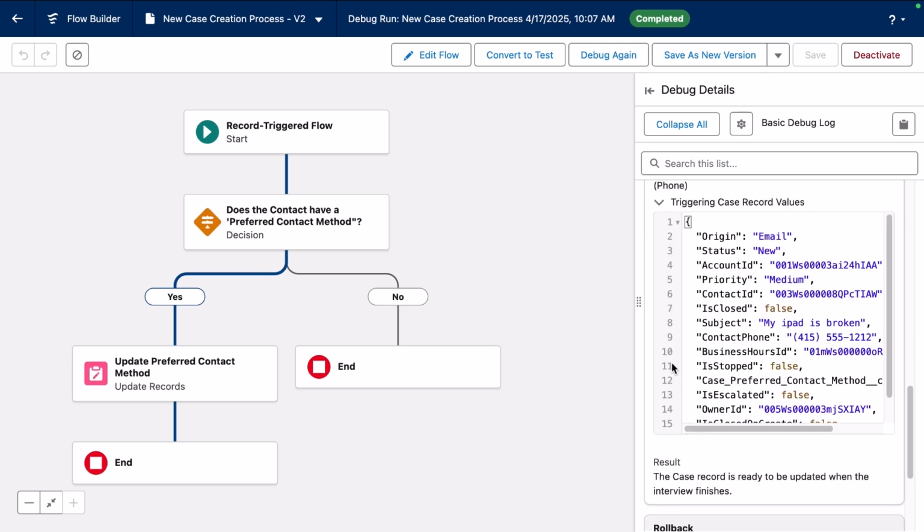This ensures that agents know the customer's preferred communication channel right from the start, making interactions more efficient and relevant. So you can build more sophisticated flows to pull in data from external systems, even from Data Cloud, standardize formats, or even enrich records with information from other sources, keeping it accurate, timely, and relevant, especially when dealing with complex data requirements of financial services, which was the industry that I was in before joining Salesforce. And I see you flow builders out there and the things you're automating with Flow.